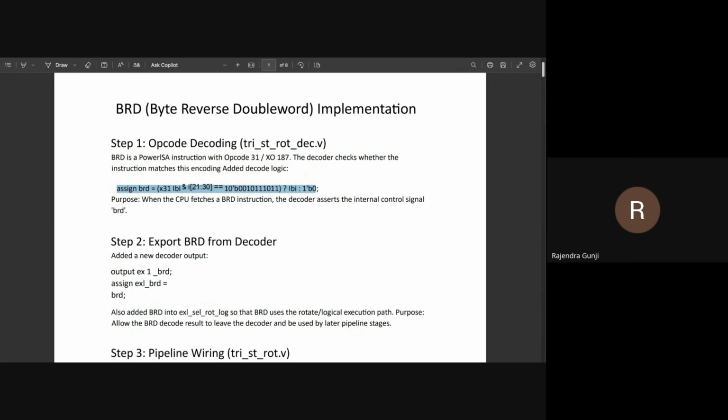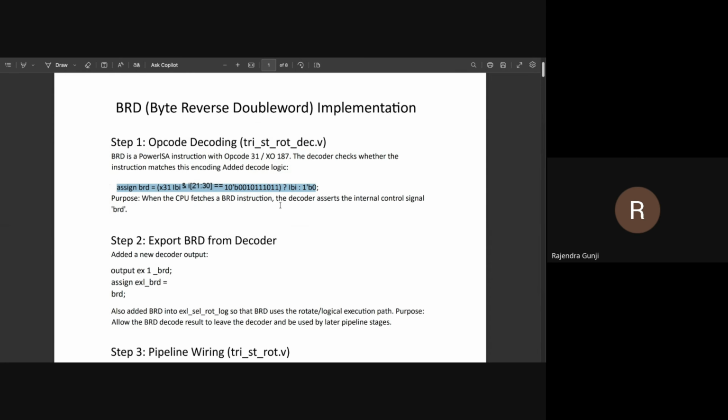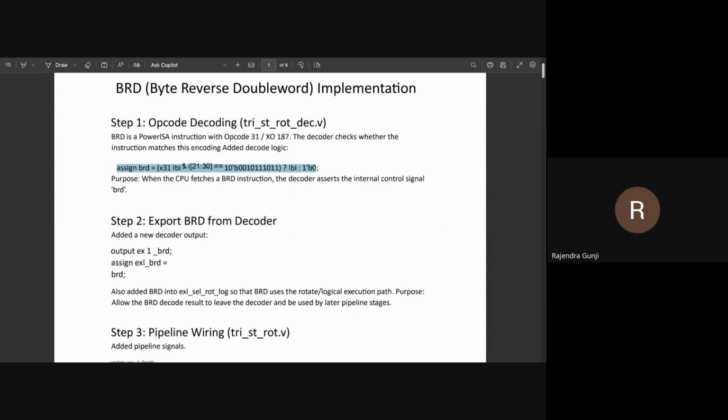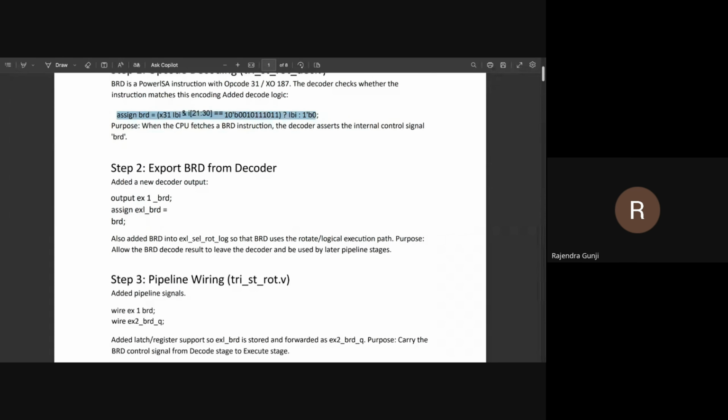That control signal will be exported as an output, and then that signal will be attached to the execution path, and it will be passed to the pipeline latches which are there in between the decoder and the execution path.